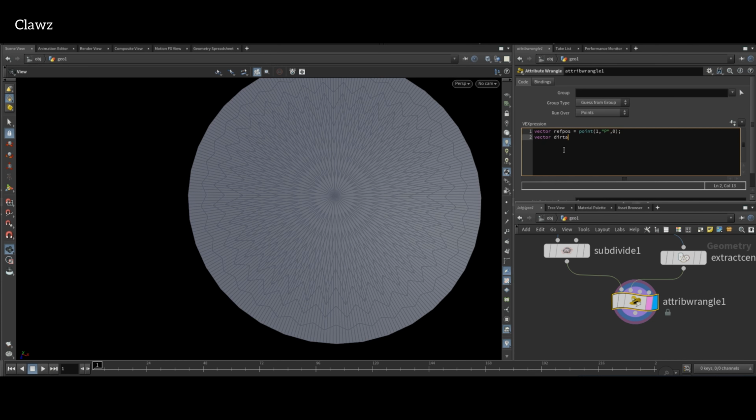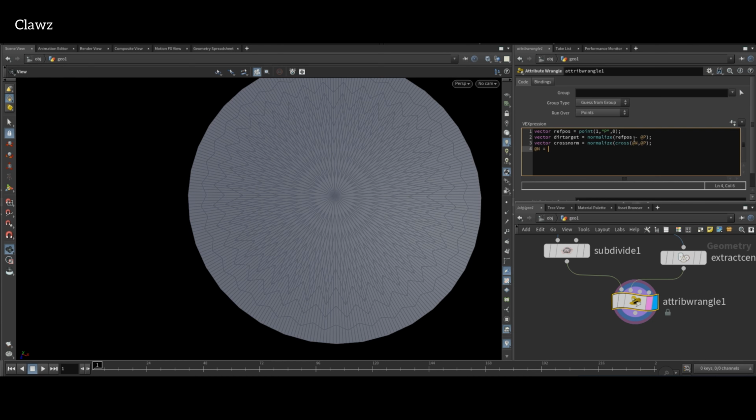Here we create one more vector called direction target. This calculates the direction from current position to the reference position. The normalize function makes the direction length 1, which means it only indicates the direction without affecting the distance. Now create a vector called cross normals. Calculate the cross product of the current normal vector and the current position vector. This result gives the perpendicular to both the normals and the position. Normalize function is then used to ensure that the cross normal is always a unit vector.